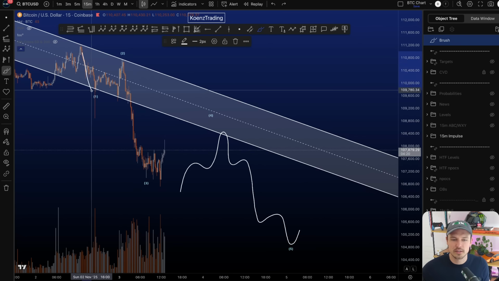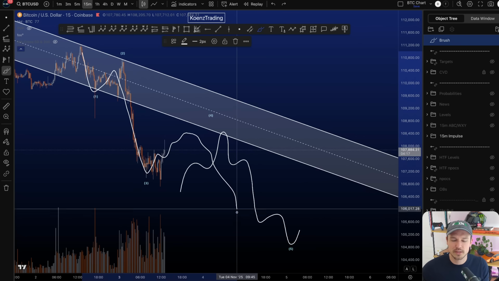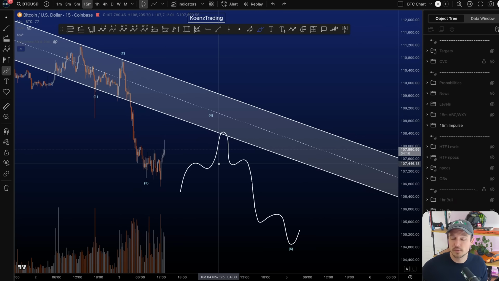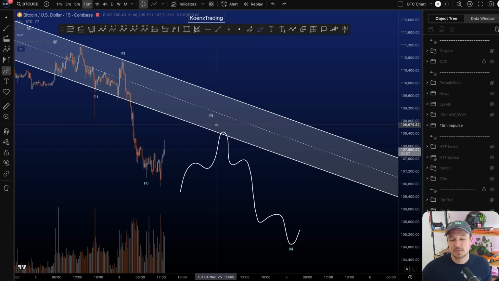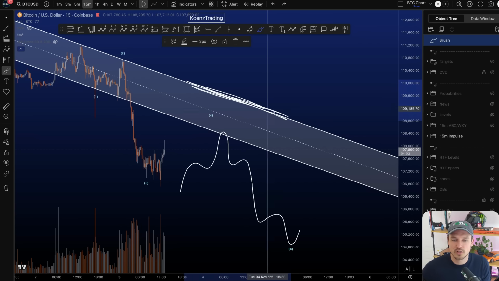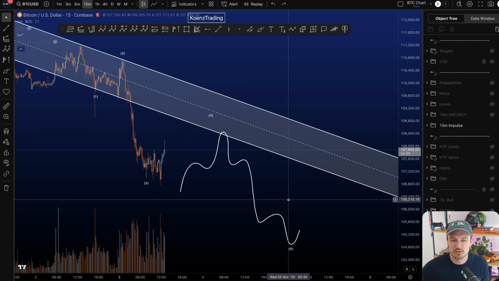Generally, what you see is a 1, 2, 3, wave 4 moves back to the base channel, and then you get wave 5. Now, wave 4 does not need to touch the base channel, but it's still at least a channel to keep in mind where the boundaries of the channel can act as resistance. In fact, there are two invalidations. You have the 0.618, but you also don't like price to touch the upper trend line of this base channel.